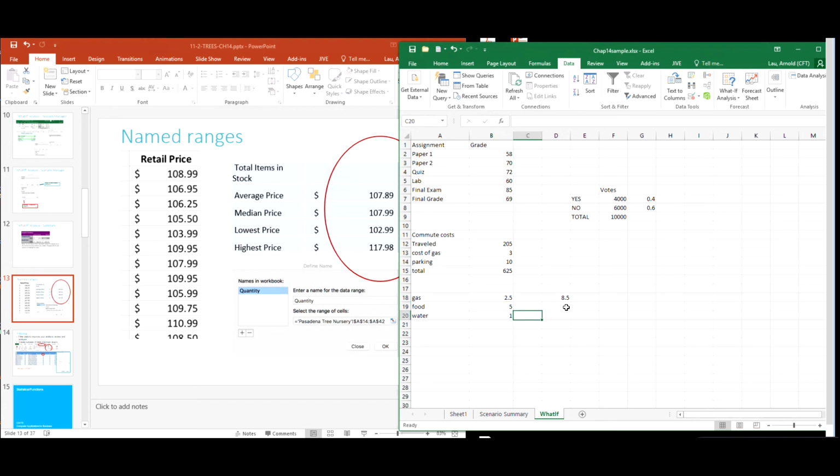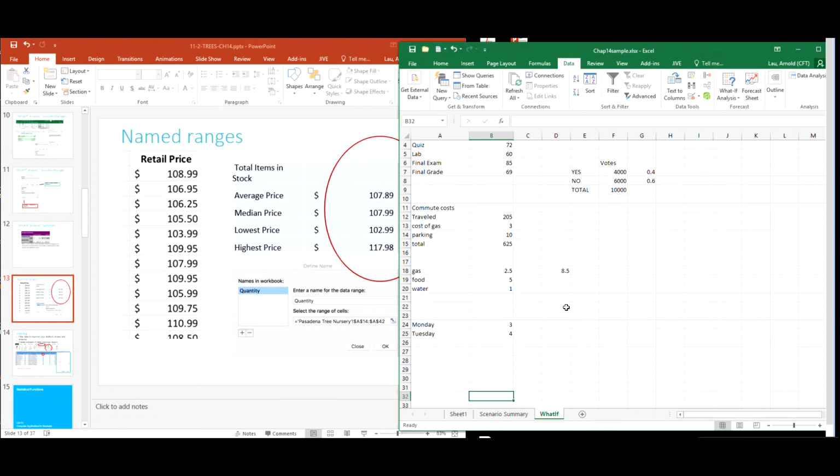Okay, and likewise, you can name a range of cells to be something. So let's say Monday, Tuesday, and just say, you know, some sort of allowance spent or something like that. So let's say $3, $4, something like that.